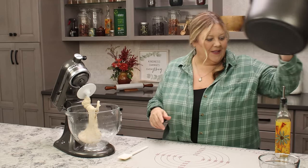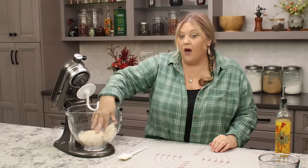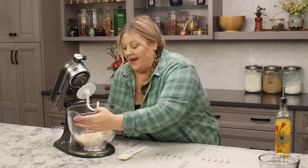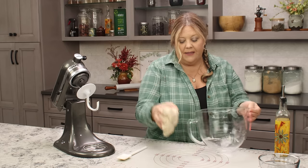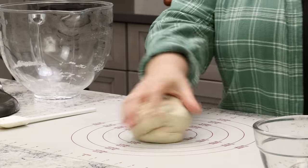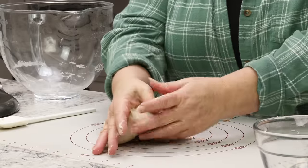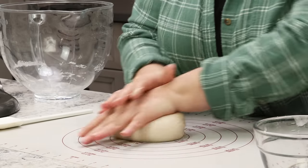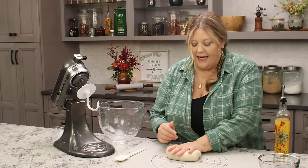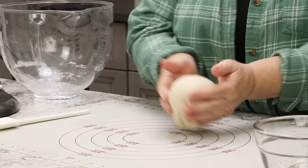If you're doing it with your hands, coat them with a little bit of oil so the dough doesn't stick as bad. Put it down on a clean surface — you can put a little bit of flour down, but you don't want to use too much or you'll dry out your dough. Go down with your palm, push it out, fold it back, rotate it, and just keep going in that motion. You'll want to knead it for about eight to ten minutes by hand. When it's ready, it is smooth as a baby's bottom.